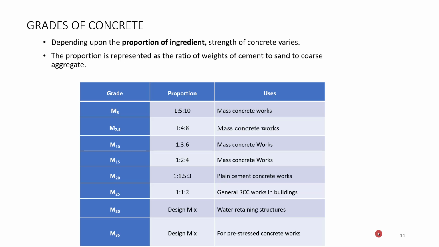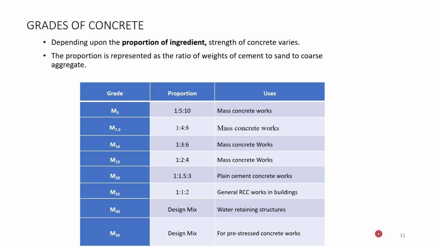Like the cement mortar, you also have some grades for concrete, designated as M5, M7.5, where the M stands for mix. And like the cement mortar, when the value is rising, it has more compressive strength. That means M35 is the mix design, that is the ratio of cement to sand to the coarse aggregate, and the cube made from that mix should have a minimum of 35 Newton per mm square strength at the 28th day.